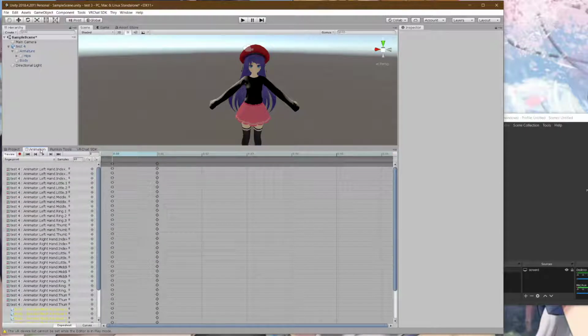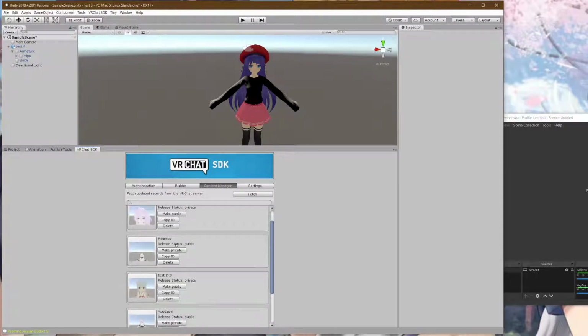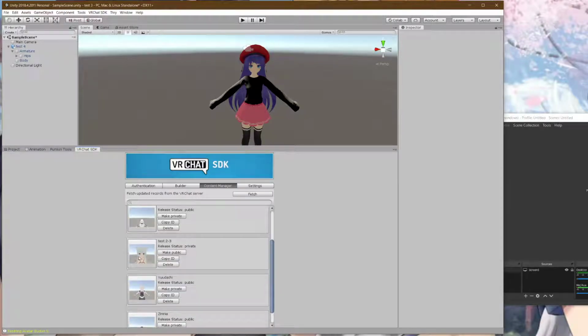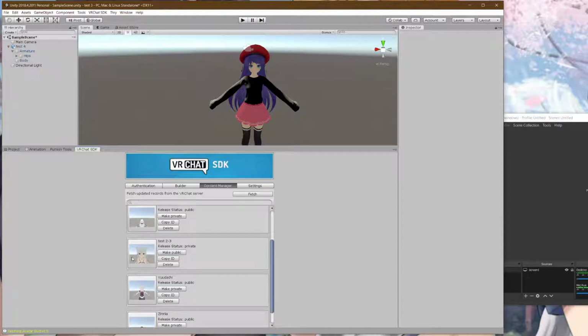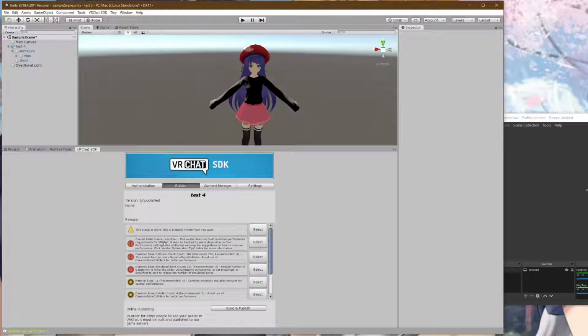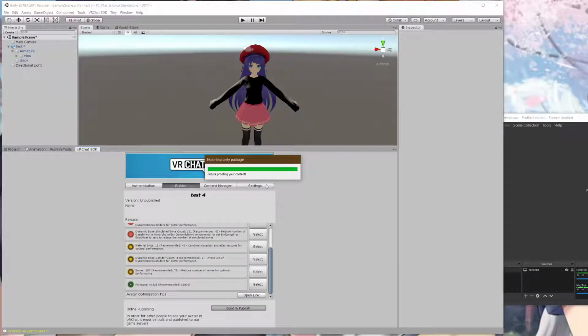So we're going to go to SDK. We're going to go to Builder. Again, this one was the one I was messing with the skirt. This one I was messing with the hair and a bunch of shaders and inventory system and dances. And that one took almost 2 days. And this one took like all morning today. So, yeah. So we could literally just hit build and publish. It might actually crash here, but whatever.